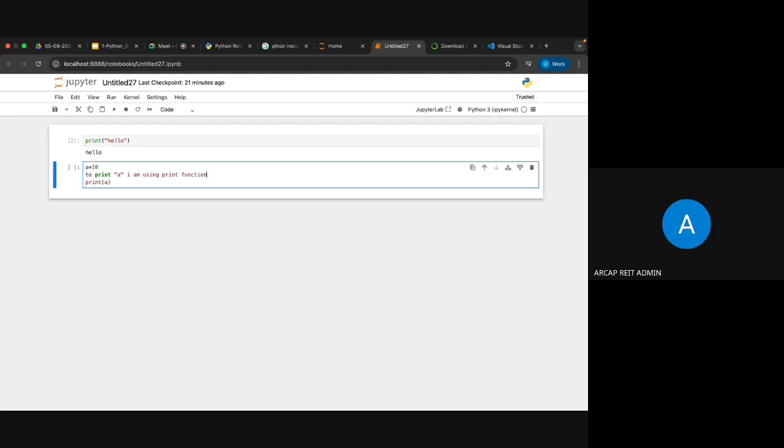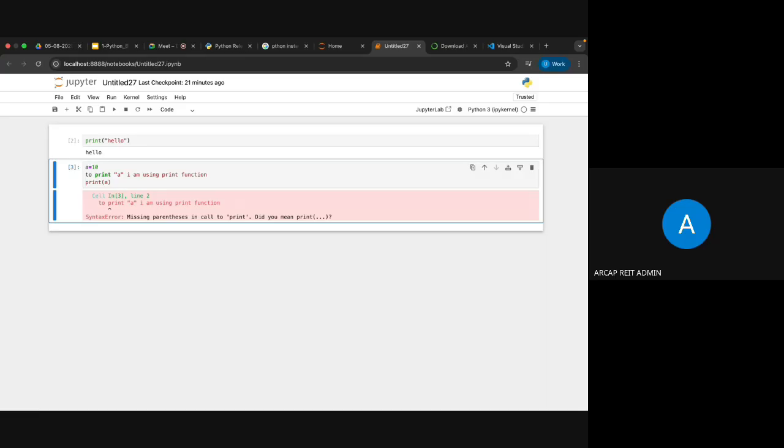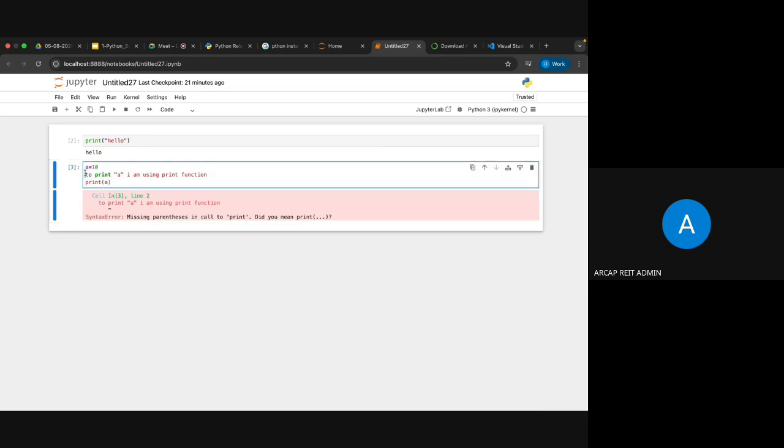Okay, so I want to execute, right? So here it is throwing the error because it is considering this as code.